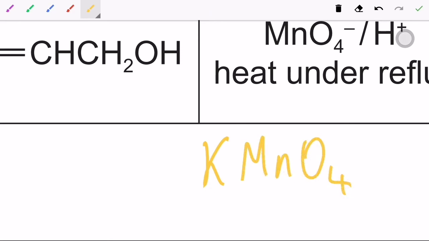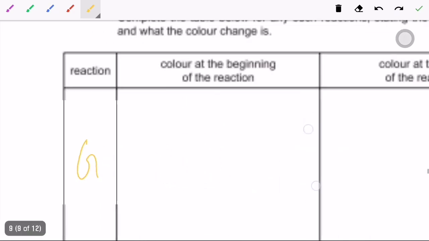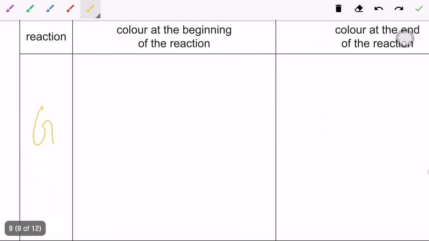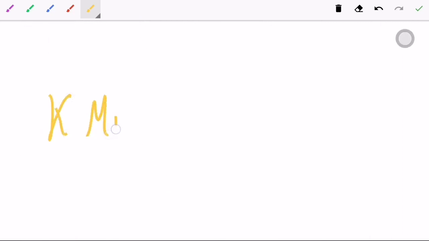KMnO4, which is nothing but potassium permanganate, it's a very famous practical. The potassium permanganate is a very famous practical. You must have seen it in your laboratory that it is pink. So again, its pictures are given in any textbook you can find. You can get your hands on KMnO4. So it's initially purple or you can put it as pink.